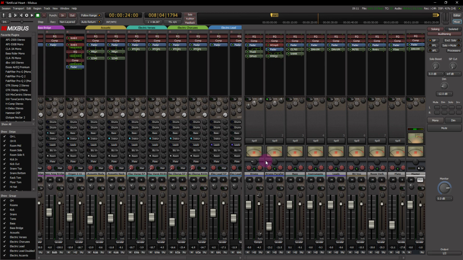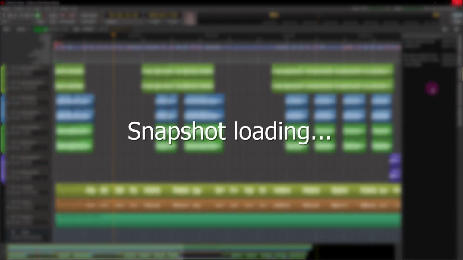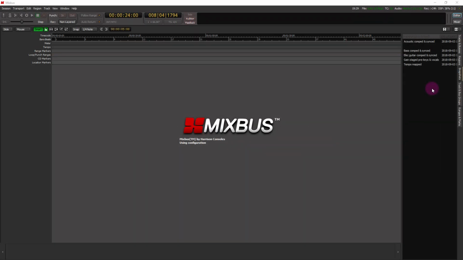You might be wondering, how is saving mixer settings different from creating snapshots? Well, snapshots actually allow you to save an entire copy of a session with everything in it, and they allow you to branch off from a mix and create different versions and follow them all the way through. And because of that, snapshots can take longer to load depending on what you have in your session, because they're really loading an entire session with everything in it. Whereas mixer settings are really just doing what the name says. They're saving the settings of the mixer in a file somewhere, and you're able to recall those settings in the session that you're already in. So that's very fast compared to loading an entire session snapshot or saved session.